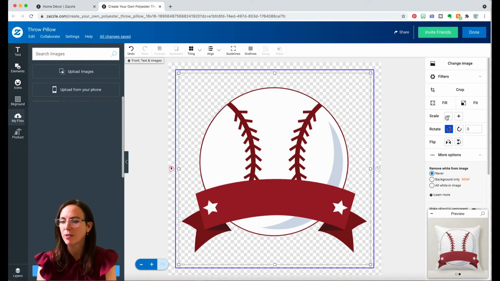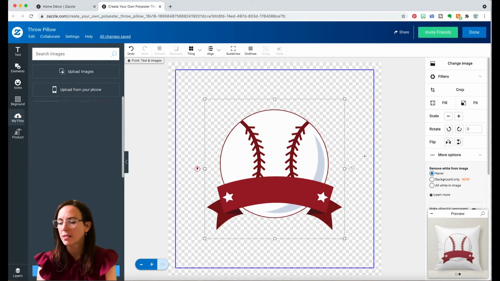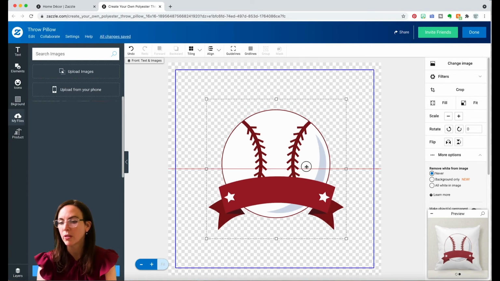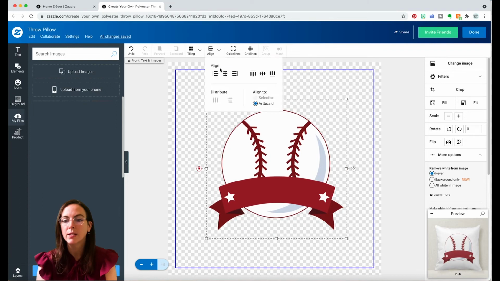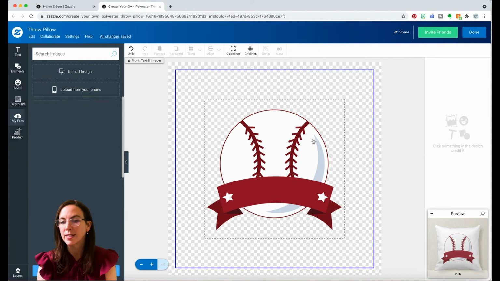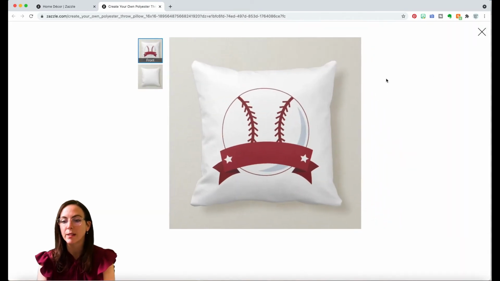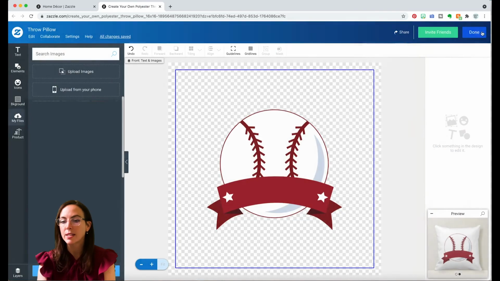I can see in my preview tool right here, I've got to scale this down. It's just way too big because I want to put some stripes on this one too, but on the front. And let's use the Align tool to center this to the artboard. Very good. Now see how small it looks in this frame, but really on the pillow, it is filling it up. So that's a good size.